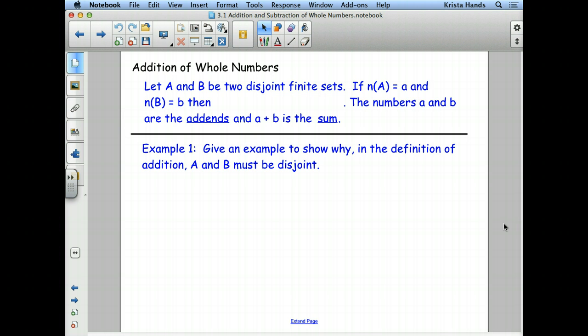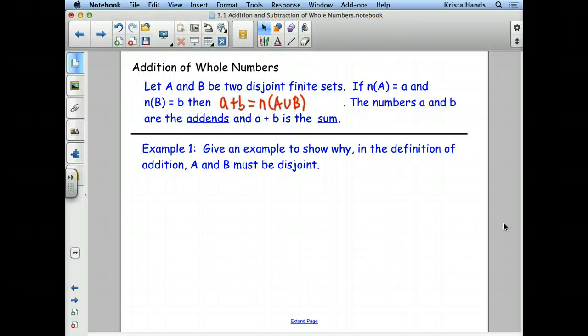And if we want to talk about what these numbers a plus b are, what they really are is the number of items in the union of A and B. But because the intersection contains nothing in common, they don't have anything to overlap, that ends up simply being the number of items in A and the number of items in B. That's why we get the a plus b on the left. A and B are called the addends. Who remembers that from elementary school? Remember addends? It's language that's come home on papers for my daughter already, so I know that they still use that. And then the result, a plus b, when we actually add those together, is called the sum.